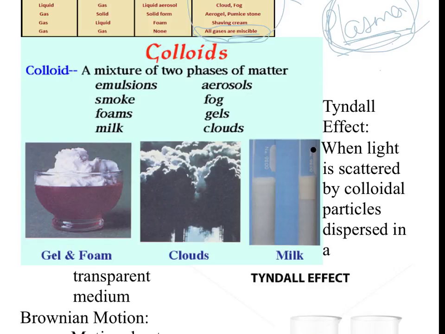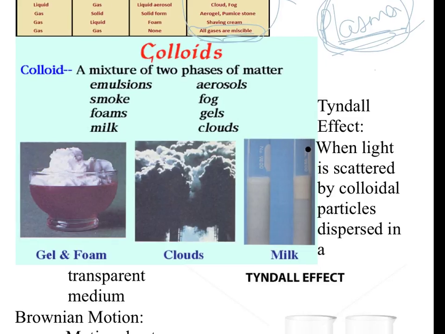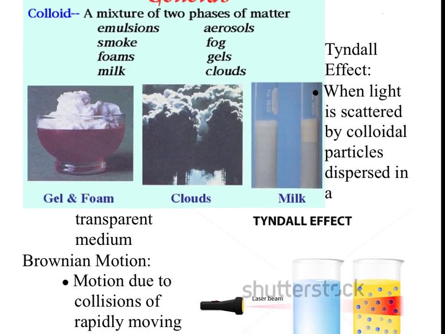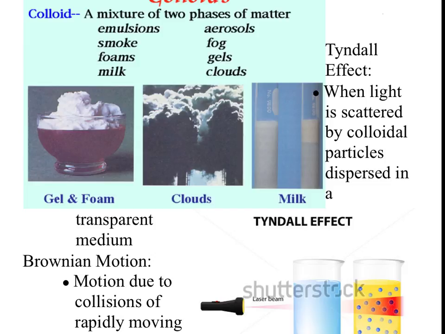Colloids then, this is just another picture of the different colloids. Milk is a colloid. If you have fresh milk, it will settle out and have cream at the top. So how do we determine? Now I'm sorry, my notes got a little off when I transferred them from one form to another.